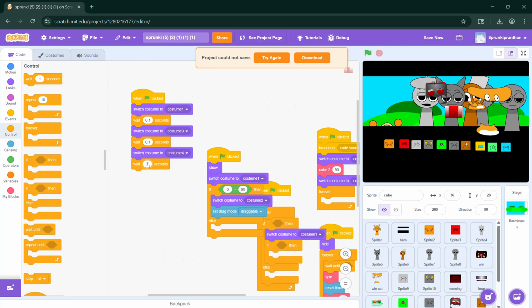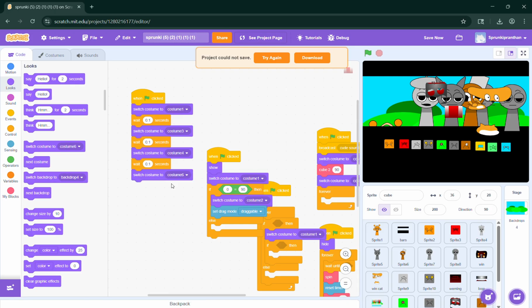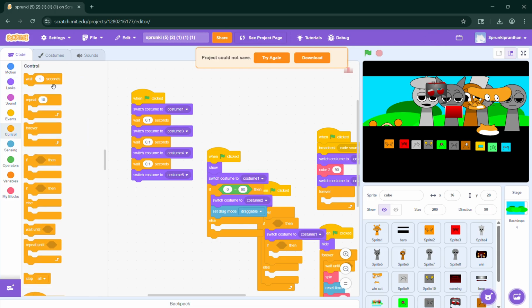Now wait 0.1 seconds. And it works. You'll see that. Now switch costume to costume 5. Then wait 0.1 seconds.